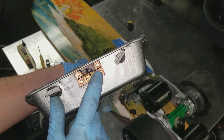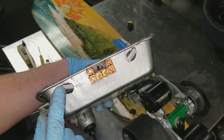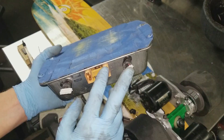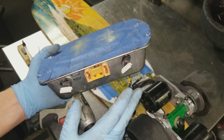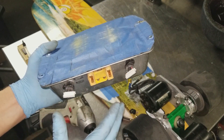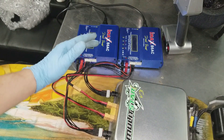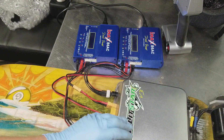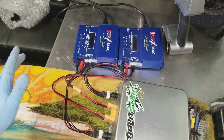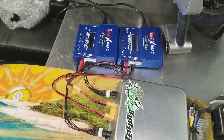These terminals are XT-90s used for charging. Each battery has an extended balance lead so I can charge them at a balanced rate independently with two separate balance chargers. That simplifies things and means I don't need any battery management system on board — that's how I did it without a BMS. It saves some weight and simplicity in the build, so I highly recommend that approach.